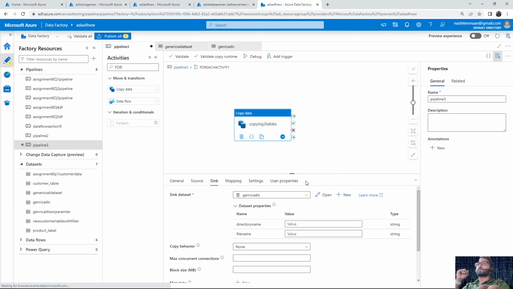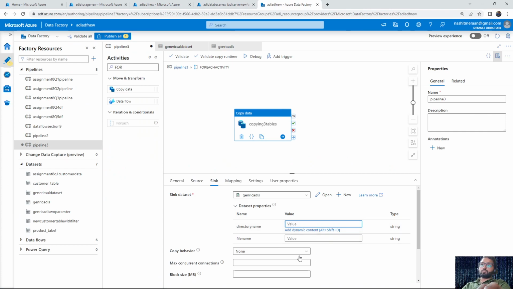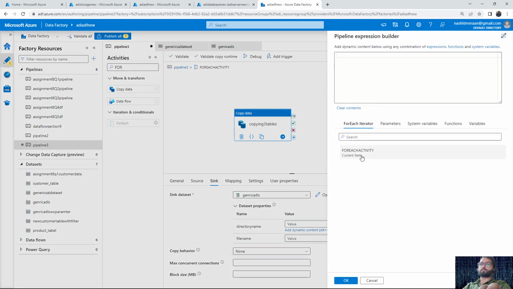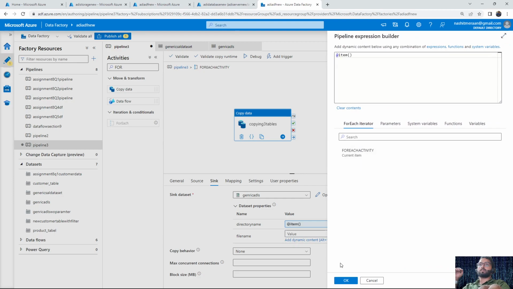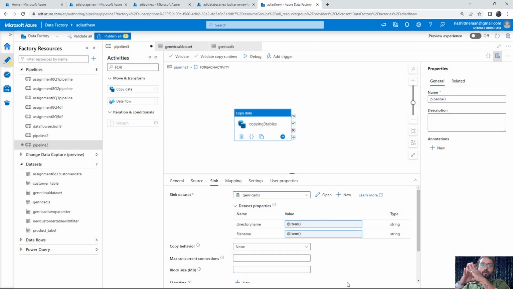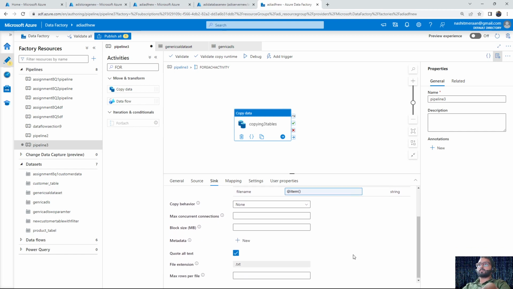Okay. So basically I will do one thing. In the runtime we are copying three tables. So as per that I will use this one. As per the table it will create the directory. Whatever table names are there, it will create directories as per that, a list of directories as per the table names. In the file name also I will use that dynamic content. So basically what will happen, we have three tables. It will create three directories and three files inside the respective directories. So that's how it will work.